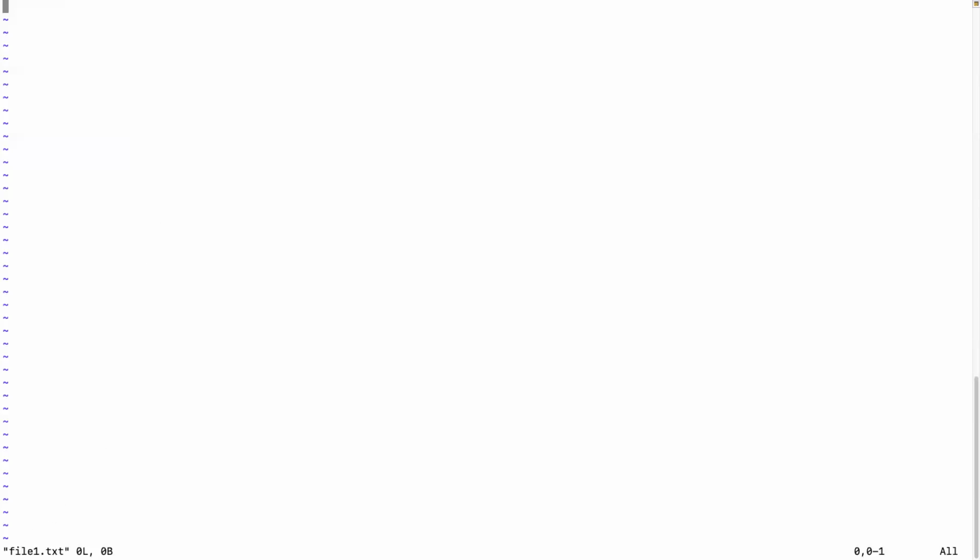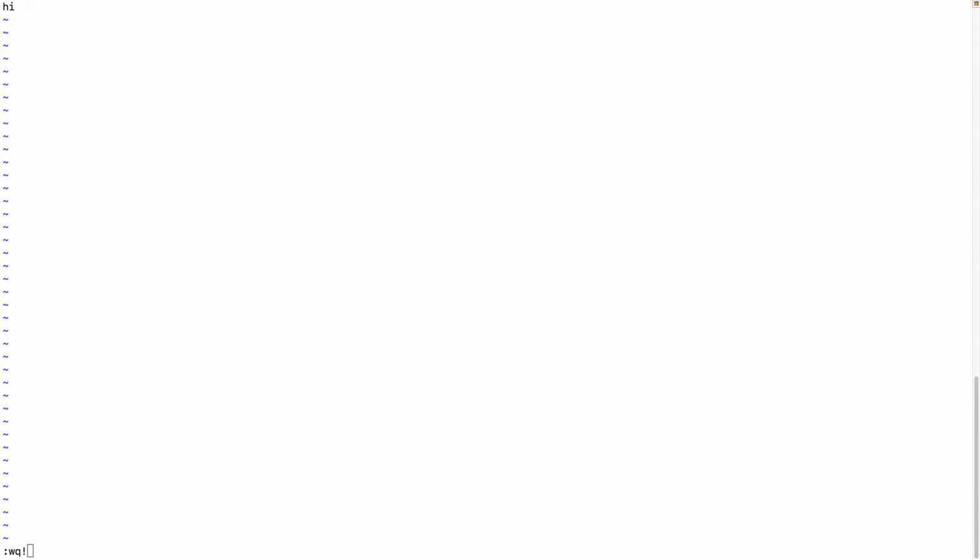At the bottom, you are seeing this file name, it's in a command mode. In the command mode, you can't write anything. Escape I. When you do escape I, it will show insert mode. Means you can type something like this. Again, you want to save, escape will take you into the command mode. Again, colon, WQ, exclamatory. WQ exclamatory will save the file and close it. That's how Vim editor is used.